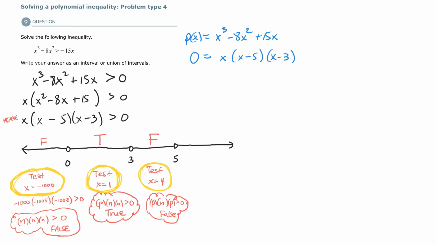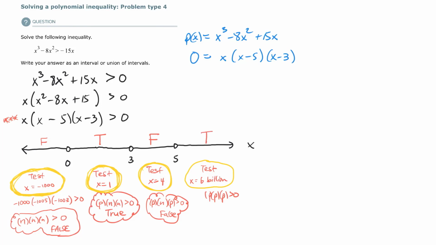So we're not going to shade the false regions. How about another x value after 5? You could pick 6 billion. If you pick 6 billion here, you should be able to see that it's true. Okay, you see a positive times a positive times a positive is still greater than 0. So this is obviously true. More importantly, tell me what you test. So I'm circling all those test numbers, and we know this is true.